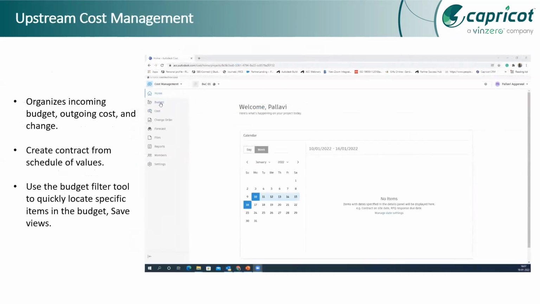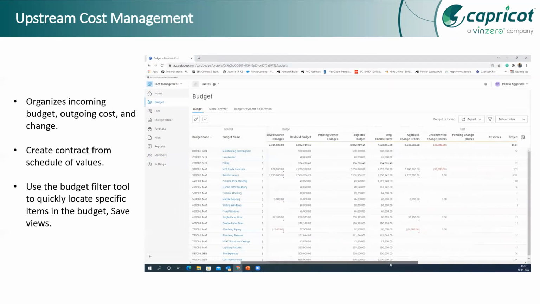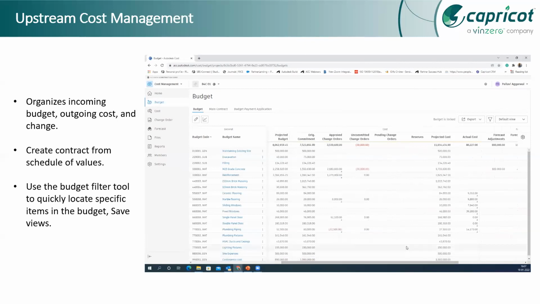Now let's say we are jumping into the upstream cost management activities, which is our budget. Once we are done with our settings, which become the backbone for our setup, as you just saw, which has an extensive list, we are now coming into the upstream cost management activity. So here we are adding our budget to the platform with all the quantities and each line item, and creating a final original budget.